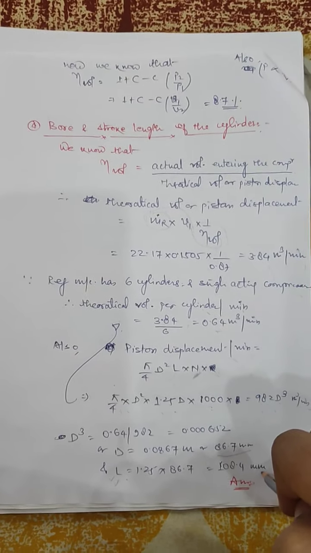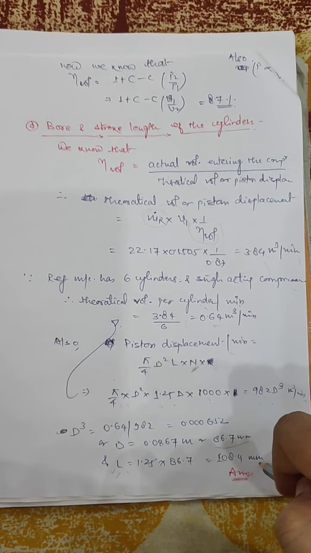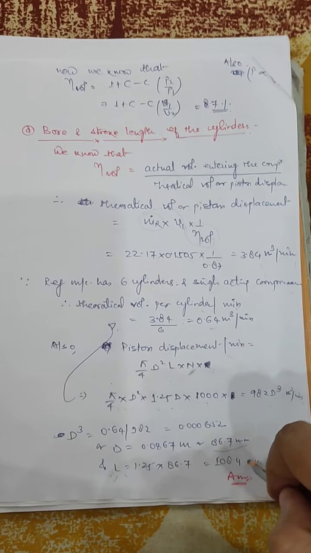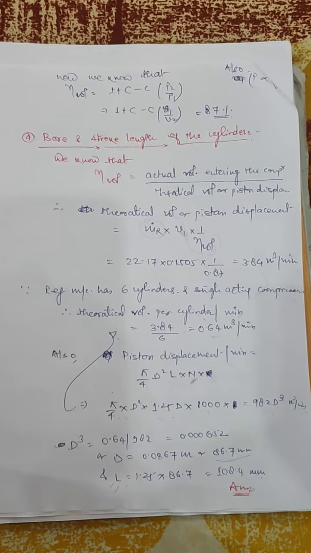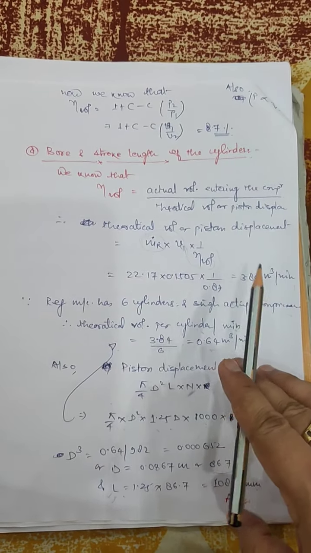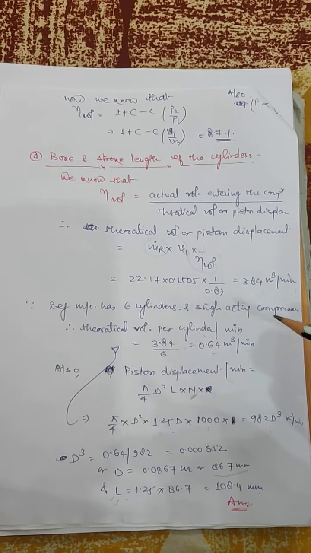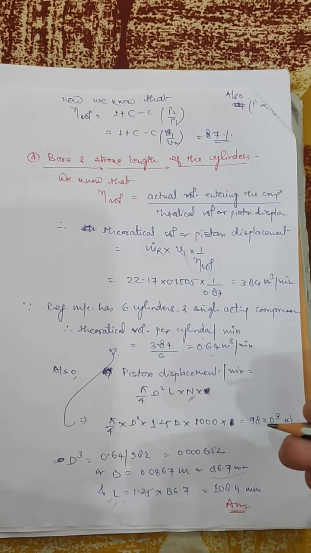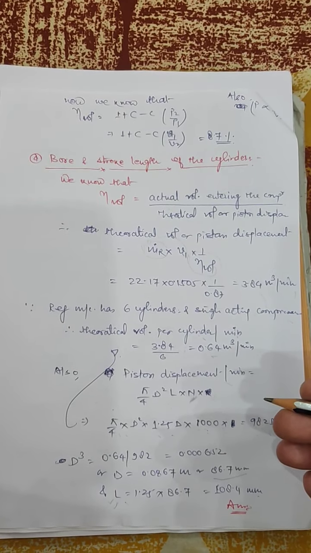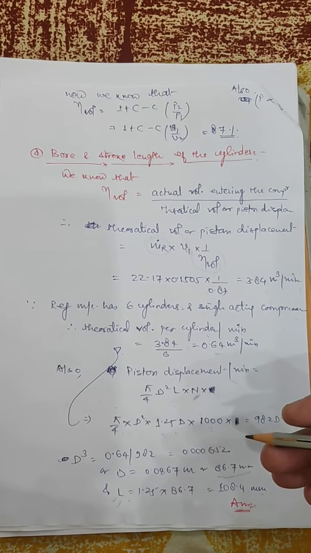So this was the basic numerical problem where I tried to cover most of the fundamentals of the vapor compression refrigeration system, which included the presentation of the cycle on TS and PH charts, allocation of all the points in subcooled and superheated regions, calculation of work input to the compressor, calculation of power input to the compressor, COP of the cycle, specific volume of the refrigerant at the entry and the exit of the compressor, and the length of the stroke as well as the bore diameter.